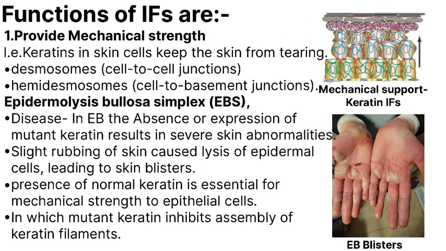Now let's see what are the various functions performed by the IF filaments. We have a few of them. They provide mechanical strength. As we all know, the IFs are very strong and flexible, like a steel cable inside a cell. So they prevent the cell from any kind of breaking or stretching under stress. As we saw, keratin in the skin cells helps the skin keep away from any kind of tearing, and desmin in the muscle cells prevents the muscle fiber from any kind of damage during contractions.